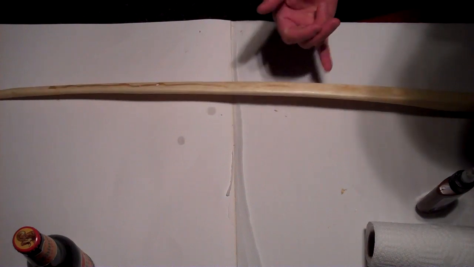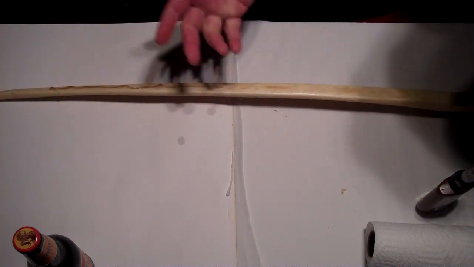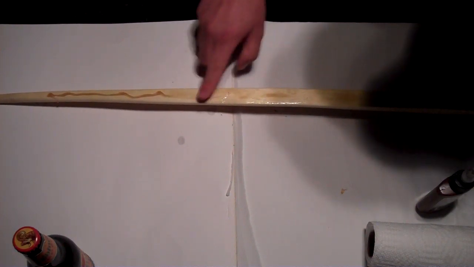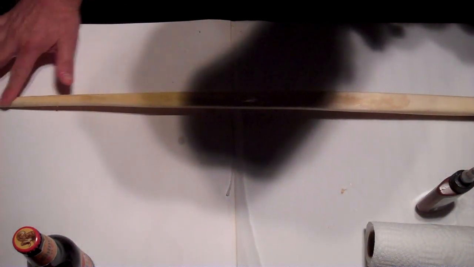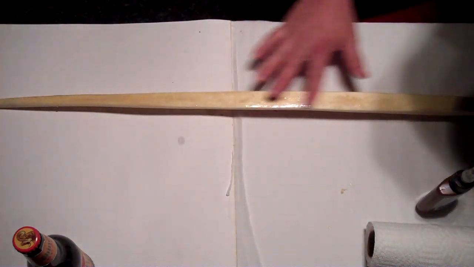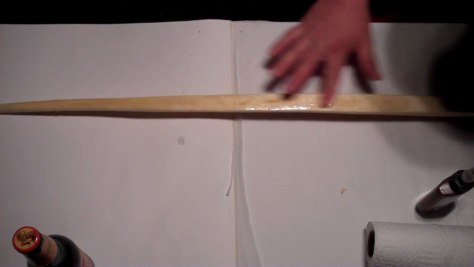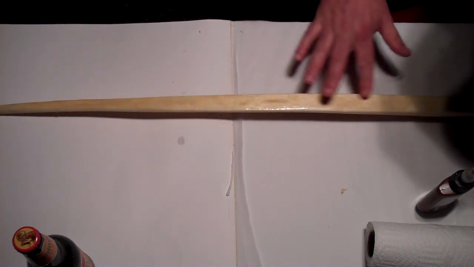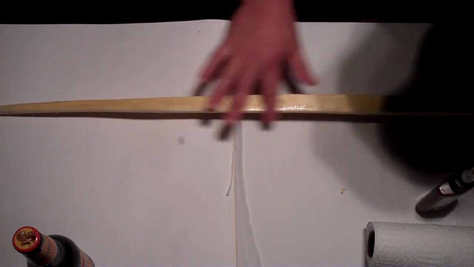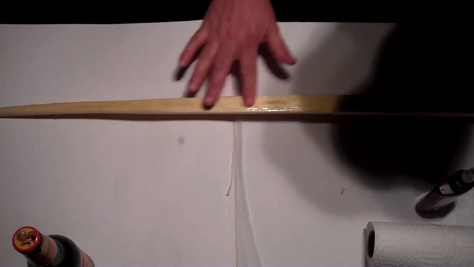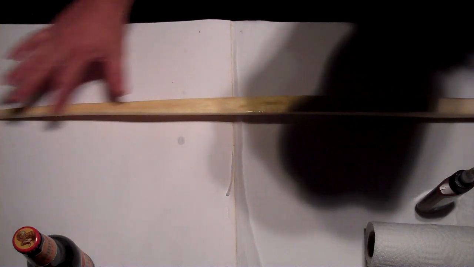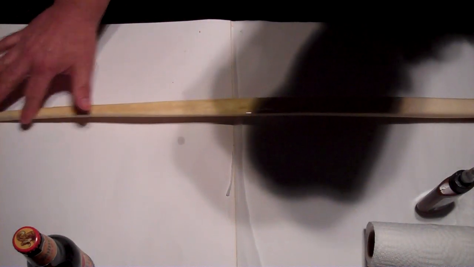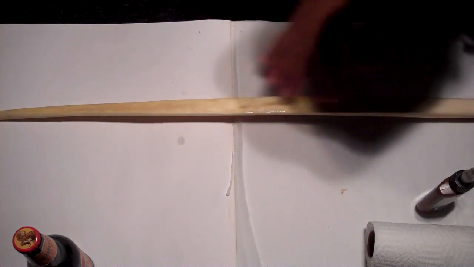So now you just smooth it out over the bow like that. Now if you're going to go over the sides and keep the skin down here, you've got to glue down there too. But I'm not, I'm just going to do the back. I'm not going to wrap the skin around the bow. I'm going almost to the tip, but not quite. And now I'm just going to make sure I've got glue everywhere I want the skin to be. I'm just going to get the curve on it a little bit, just the edge. It's a nice rounded edge, but I don't want the skin to curl up because there wasn't enough glue there. This is a very light coat of glue as well, by the way.